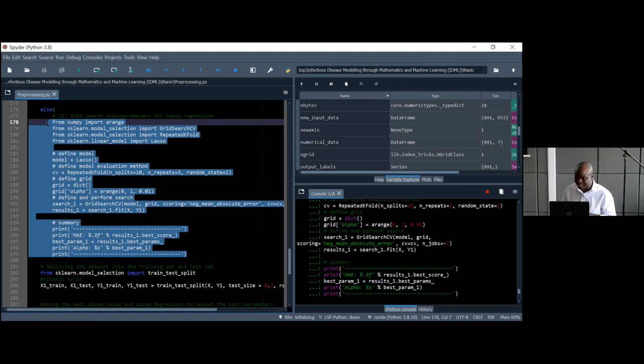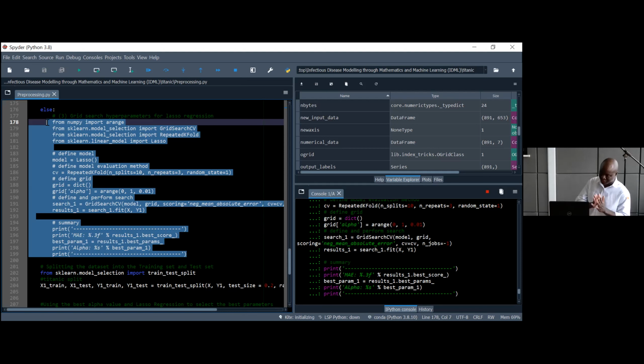If your alpha value is 0, you're not doing any form of regularization. It means you're taking away the penalty term. And if you set it to 1, it means you're giving maximum penalty. So alpha set to 1 typically is going to take off all your features. If you try that, you notice after running, you probably get like 1 or 2 features. So let's see how this works. Let's just give it a little bit of time. It's still running.